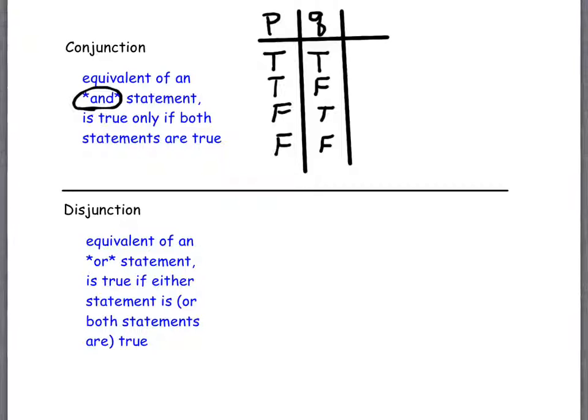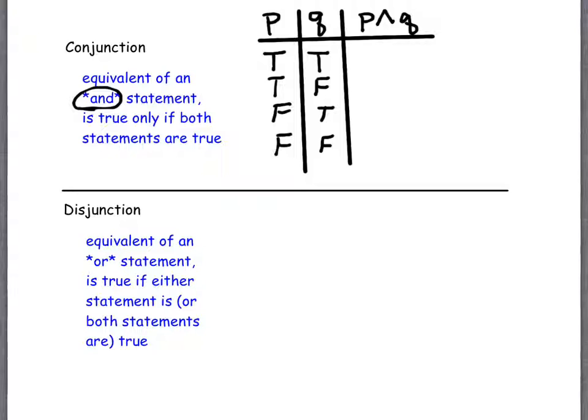The nice thing about it is that you already know part of the answer when you're starting the problem, because it's always the same. The next column is going to say P and Q. The and symbol looks kind of like an upside down V. So we're going to argue our way through what these statements have to be.